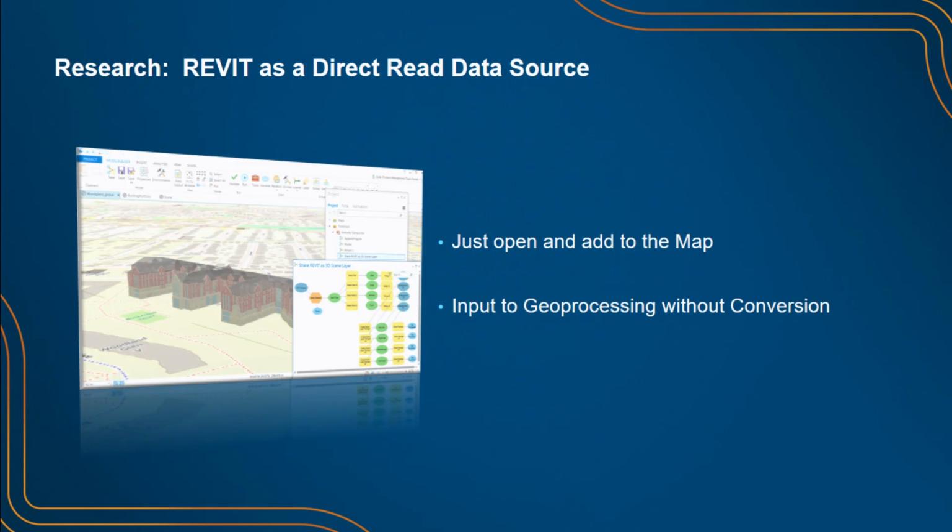All right, so a research project that we're working on is to make it a little more direct to get Revit as a directory data source, similar to the way that you can browse into the CAD data in Pro, pick out what you want, and bring that in. This is something we're working on this year. I don't really have a speculation on when this might be available. I just wanted to mention it as something to keep your eye out for. We really want to try to make it easy.